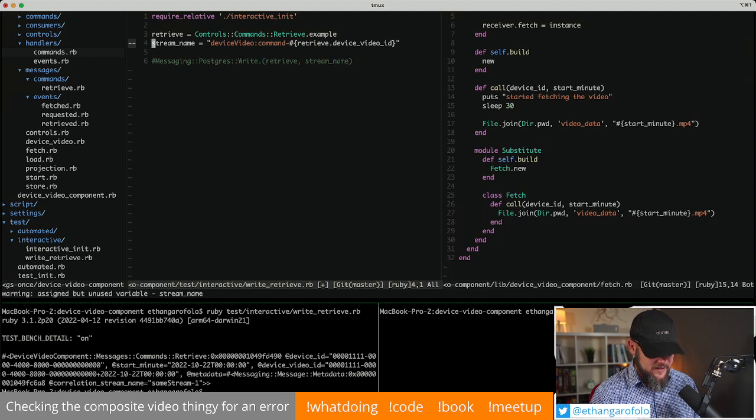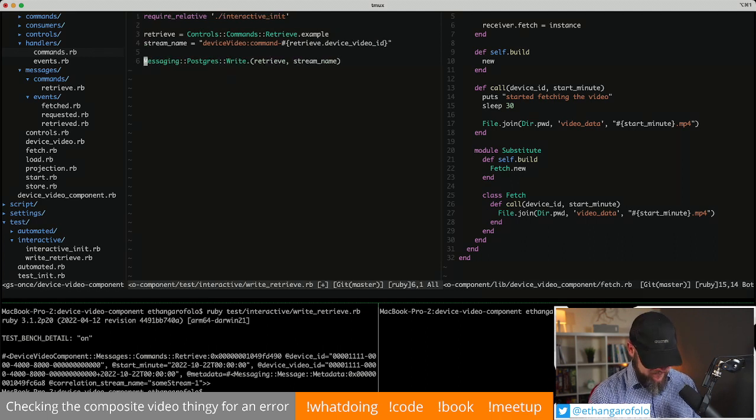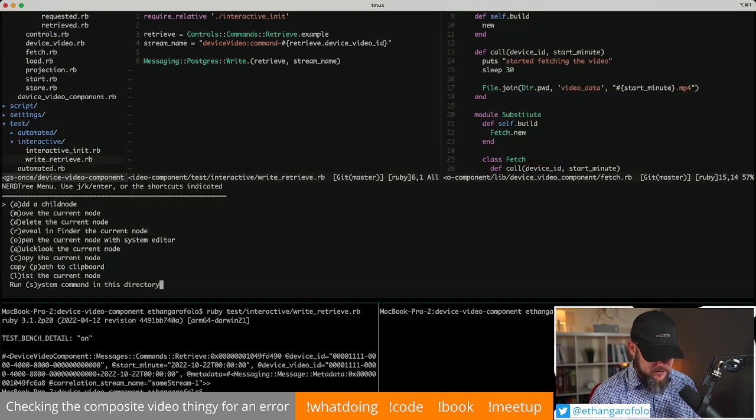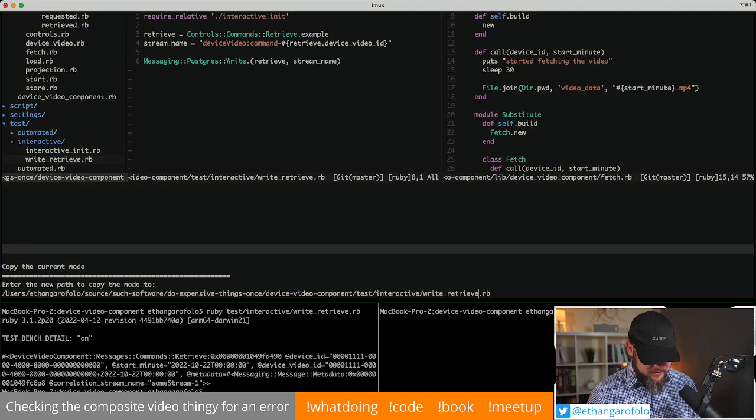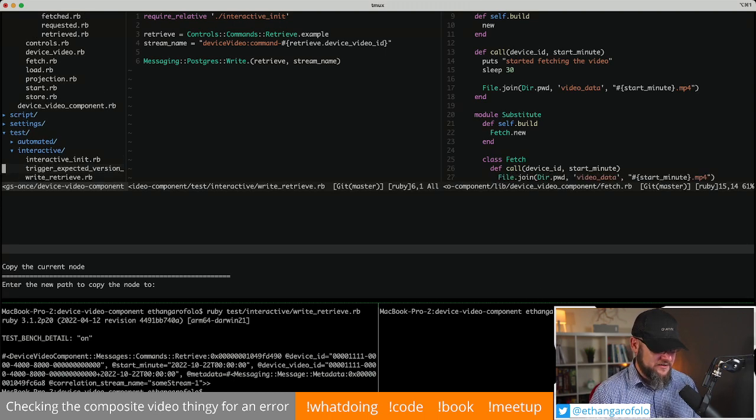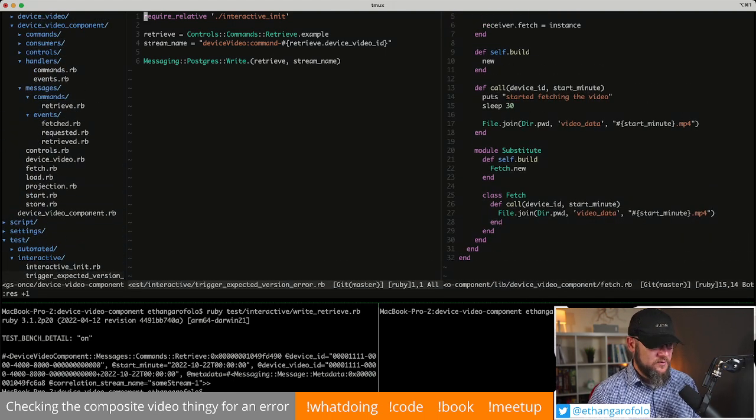And instead of modifying this test file, let's make a different one, because it's good to have a test that just writes a single retrieve. We'll make a copy here that is, I don't know, trigger expected version error. That's what we're trying to do. So we made a copy of it.